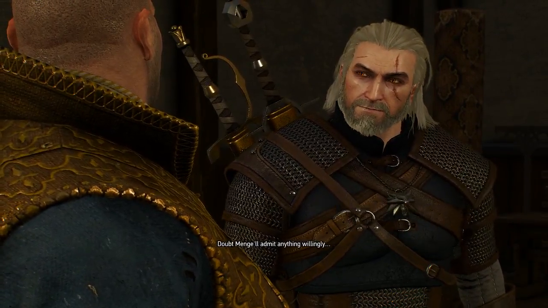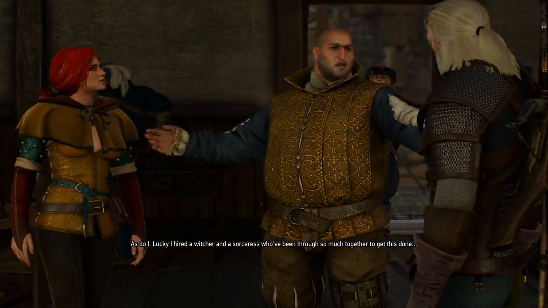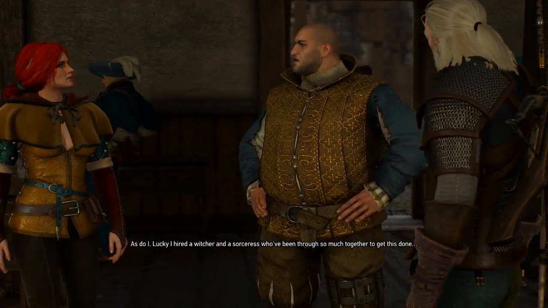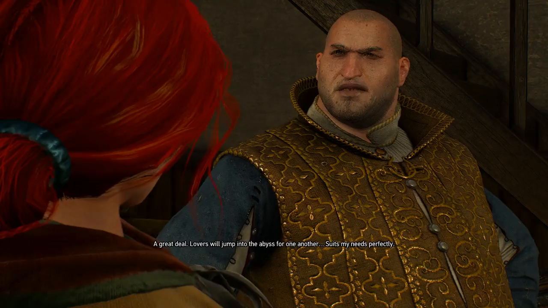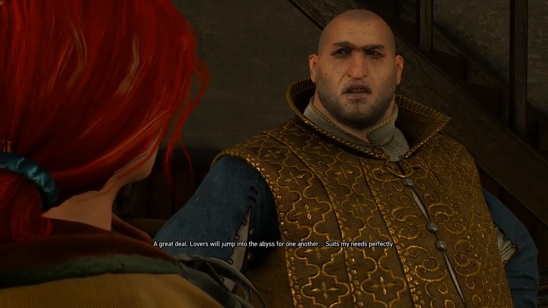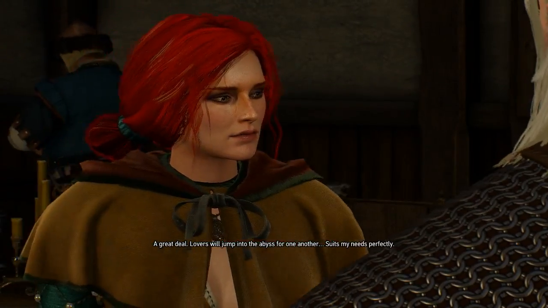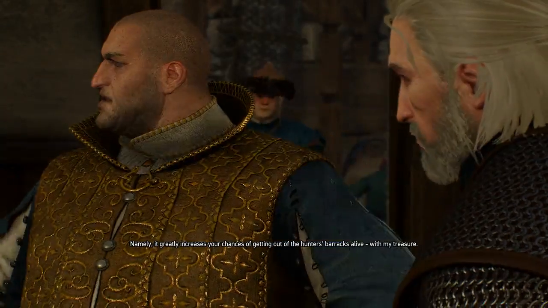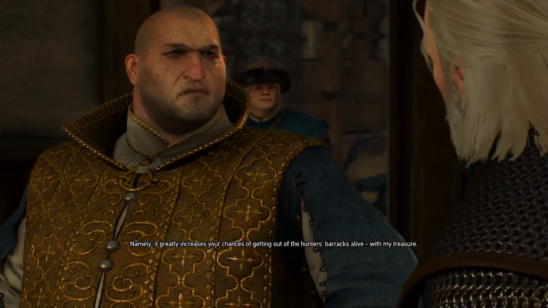He's not going to say anything willingly, Menge but... will admit anything willingly. As do I. Lucky I hired a witcher and a sorceress who've been through so much together to get this done. What's our past got to do with it? A great deal. Lovers will jump into the abyss for one another. Suits my needs perfectly. Namely, it greatly increases your chances of getting out of the hunter's barracks alive. With my treasure.